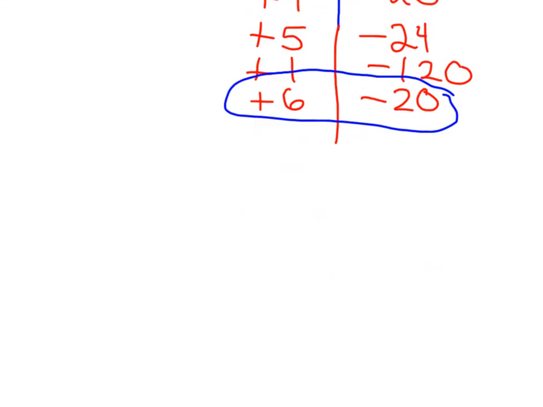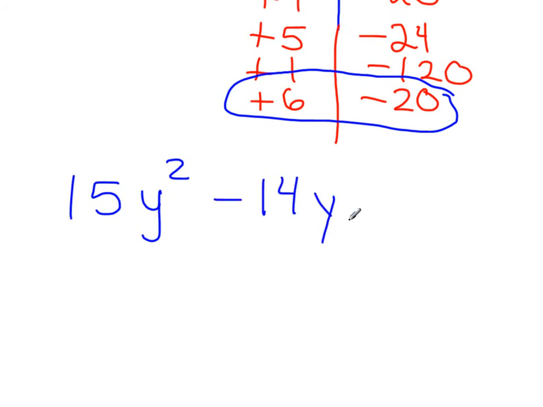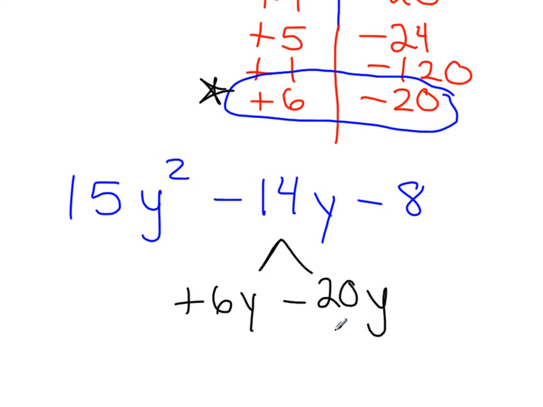So now I am going to rewrite my problem. I had 15y squared minus 14y minus 8, and instead of viewing the 14y, I'm going to break it apart using the factors we found from AC. We have positive 6y minus 20y. And let me tell you right now, it doesn't matter what order we write these in. We could switch them. In fact, it probably would be in my best interest to switch them because usually having the positive one second is nicer, and you'll see why soon. I'm going to keep it this way because it's not the nicest way to do it, and I want to give you the harder example here, so in class you'll be like, oh, it's easy.